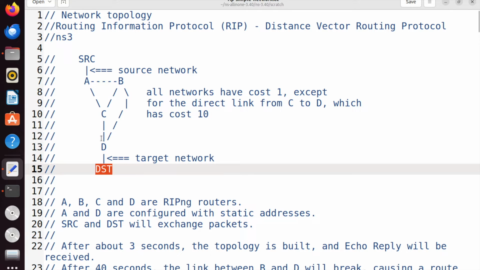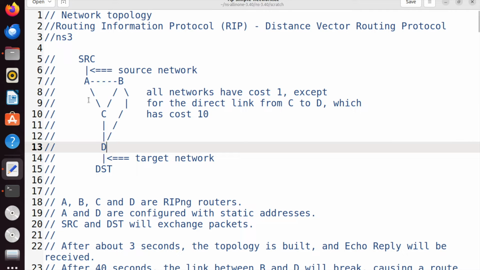As we know, in a distance vector routing protocol only the shortest path will be followed. So based on the shortest distance, the source will route the packets to the destination. Now, from SRC to destination, the path SRC, A, C, D and destination, with C to D being 10, would total 1, 10, 11, 12. So it will be 12. So it won't be that; instead the path will be SRC, A, B, D. That's how the path will move.